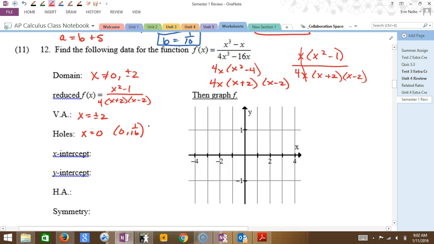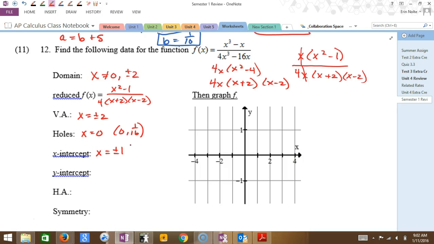Okay, so x-intercepts. How do you find the x-intercepts? Nope, wrong side. X-intercepts is if you set the equation equal to 0, so you're setting the top equal to 0. So if you set the top equal to 0, what do you get? 1 and -1, right? Plus or minus 1. You guys follow that? Top equal to 0? Because you would add 1, square root it. Yeah, square root of 1.